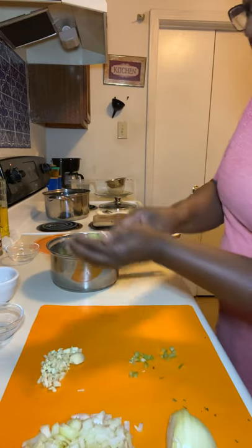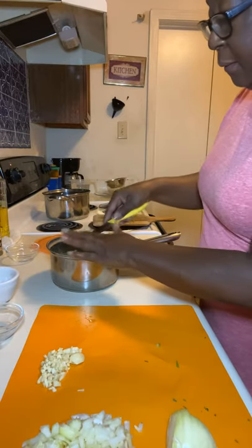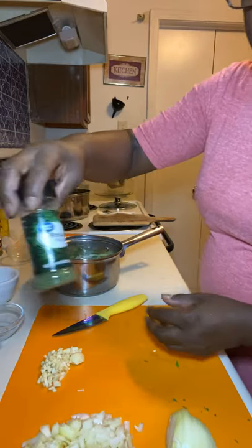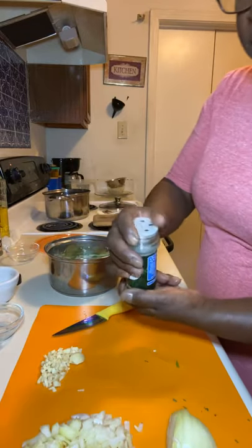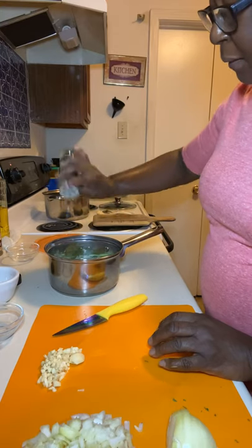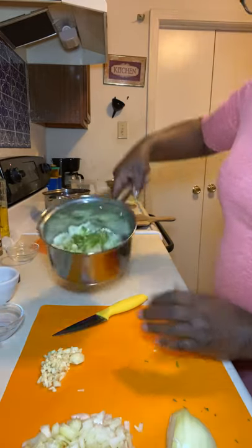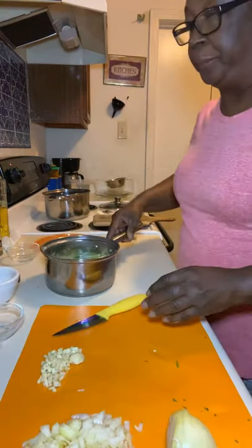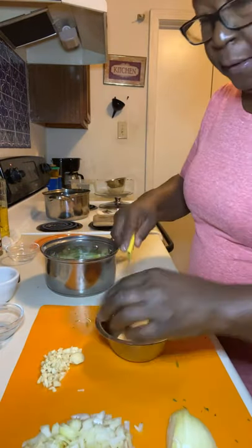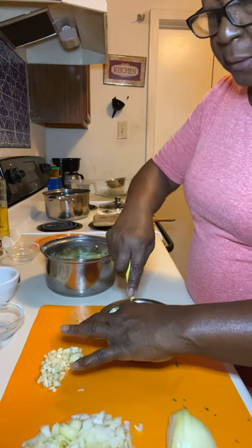So you go ahead and put your celery in your pot. And then you're gonna take some parsley. And you know they have that little device on it where you could just pour it in a pot. You kind of measure about an eighth of a teaspoon of parsley. See? Now, I have my eggs. I brought 2 eggs. And I'm gonna go ahead and finally chop my eggs, because all of that is part of the potato salad process.